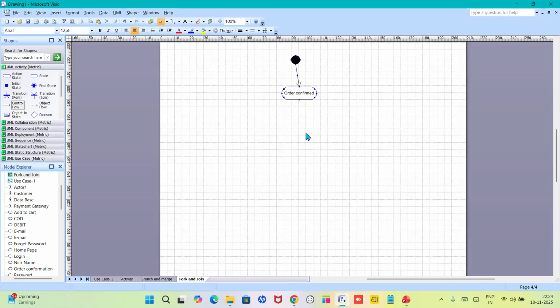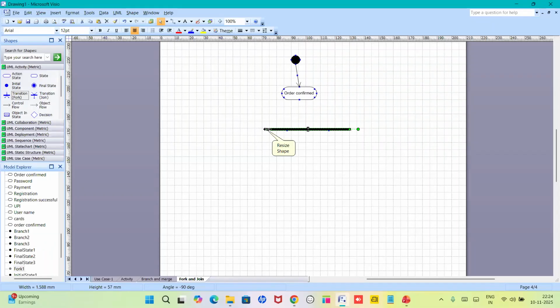Here we are confirming the order by getting notifications through email and SMS, right? Here I am using a fork, which shows how the parallel actions happen at a time.